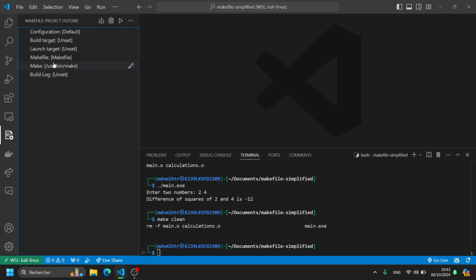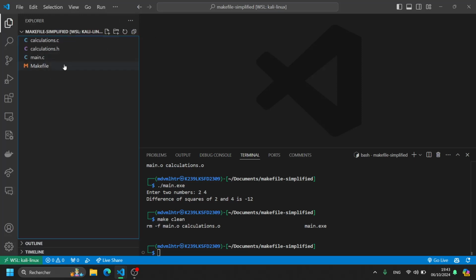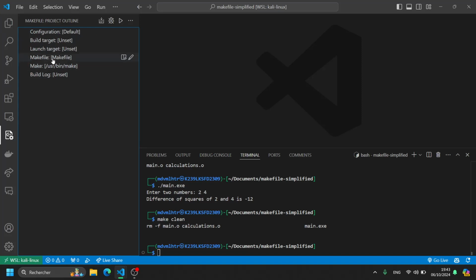So here's what we're going to do first. You'll see when you hover over this, it's going to automatically detect your makefile. If you configure your project like mine, there's a GitHub repo in the description again if you want to try this. It's going to detect that it's just in the root folder that we have here, as you can see in the icon that just popped up. It also detects that we have make installed, so that's also good.